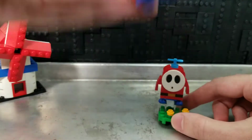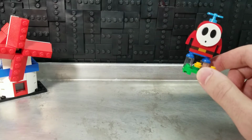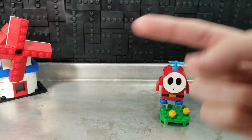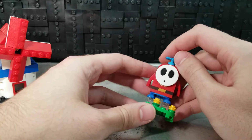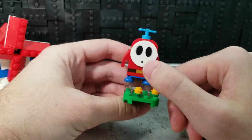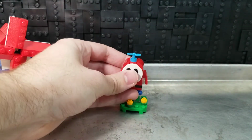Was able to at least salvage this review, but there's a little bit of a weird trend there. I had four bags, and one of them was missing a piece. Not great odds, and mediocre overall, but I'm addicted. Other than that, it's a fine figure. It's a good, fine, strong enemy for your Lego Mario to fight.